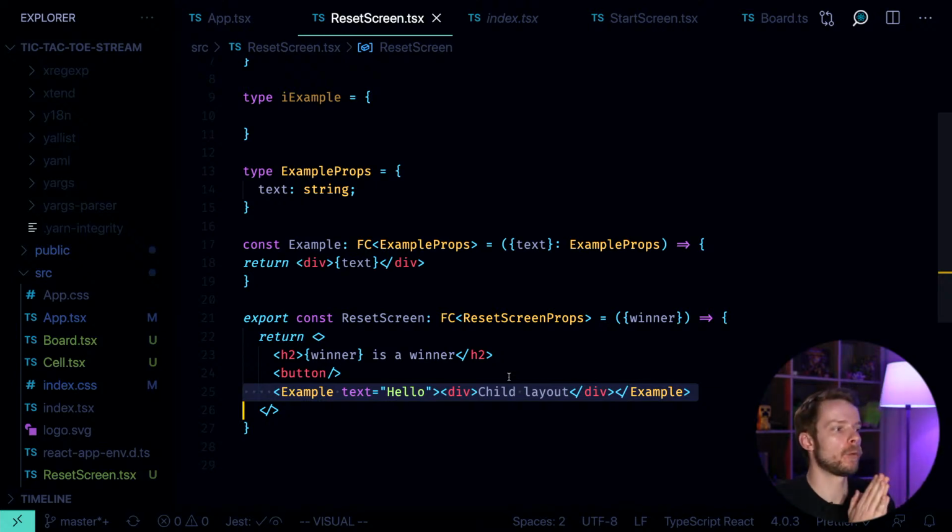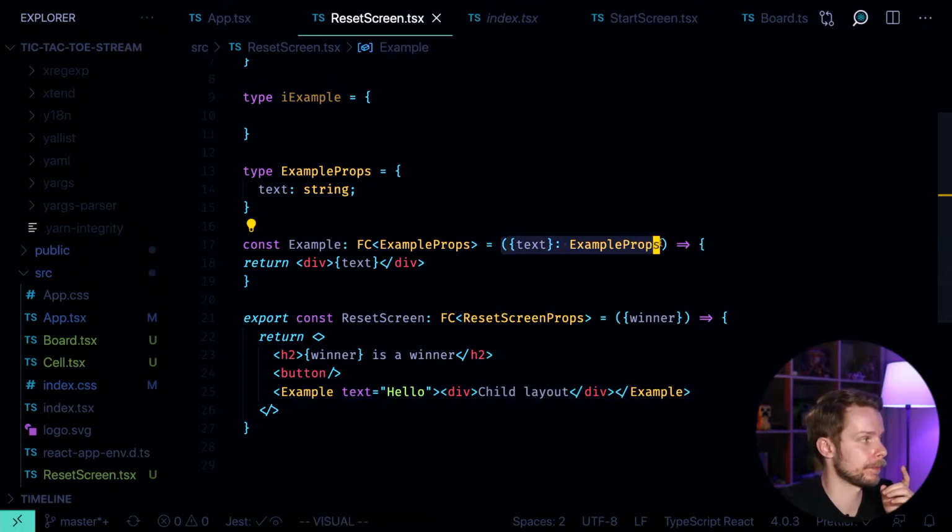So if you want the component to accept children, use FC. If you want the component to not accept children and you want to make sure that you never use it with children passed to it by mistake, then use this syntax. With children, without children. Okay?